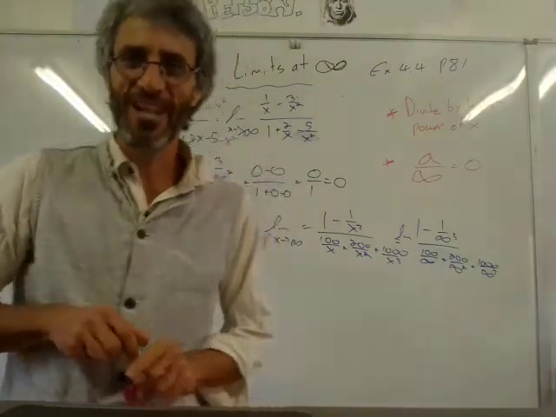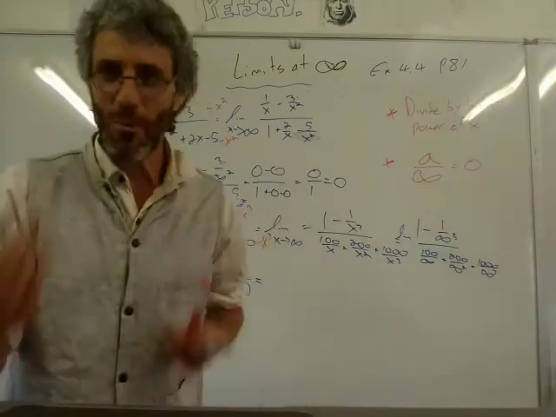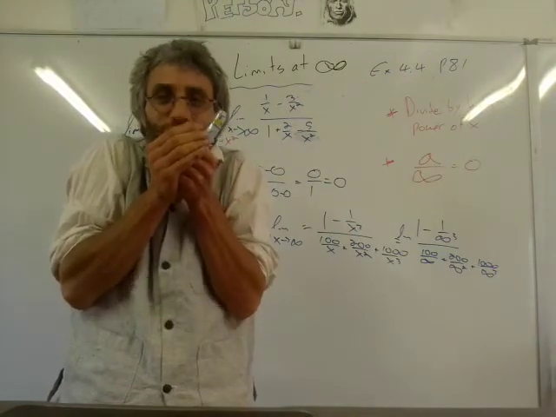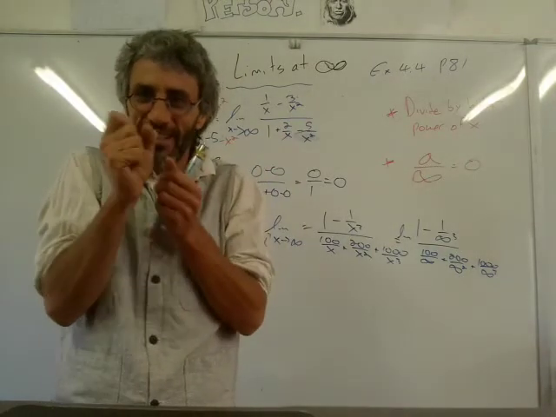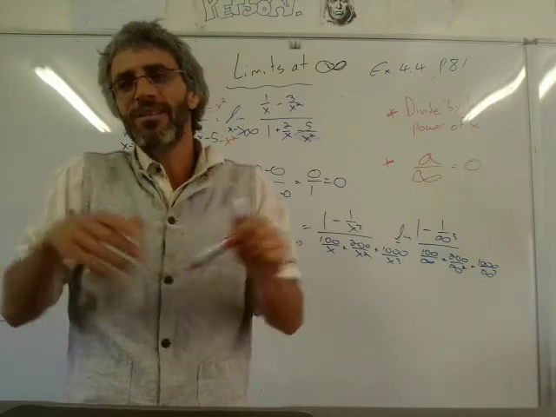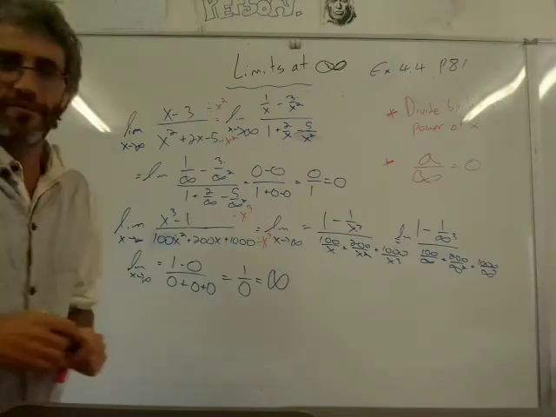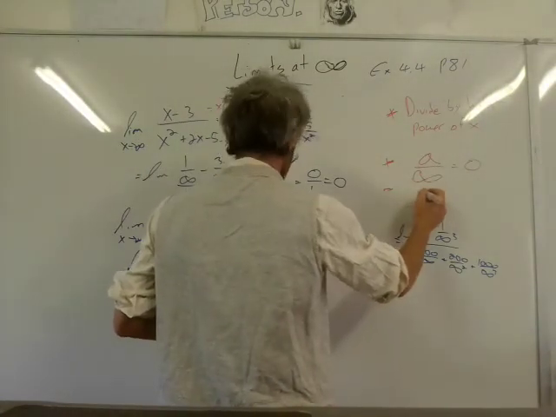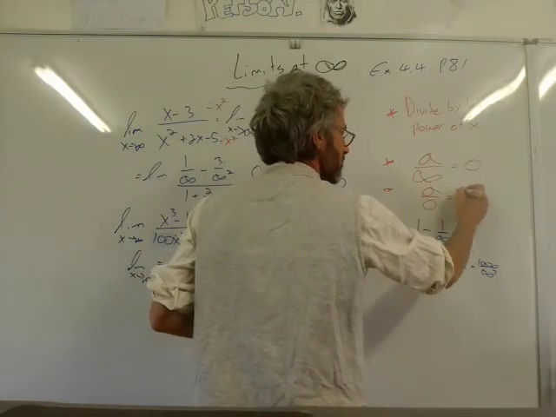We did have that debate a while back. I don't want to repeat it again, but if you've got a finite number divided by the smallest number ever, smaller than that, because there's nothing smaller than 0 in absolute value, then 1 divided by 0 is infinity. Maybe that's the other thing that you should really remember here. If I've got a divided by 0, that is going to be infinity.